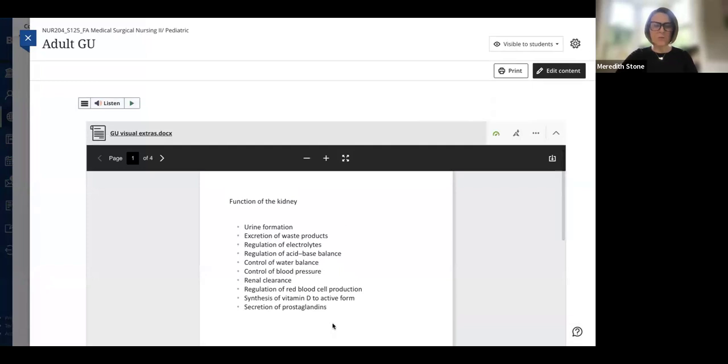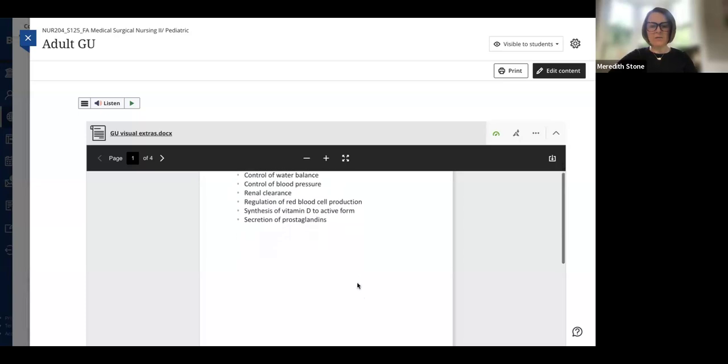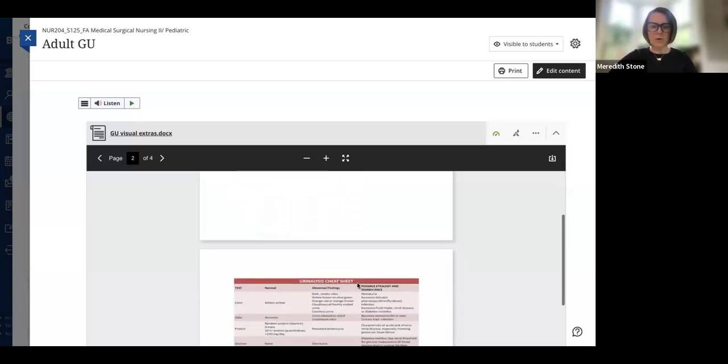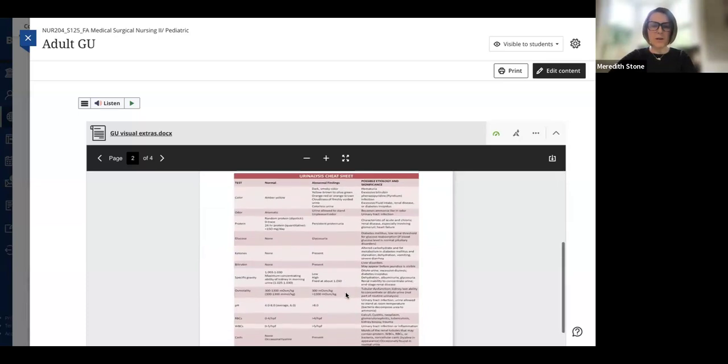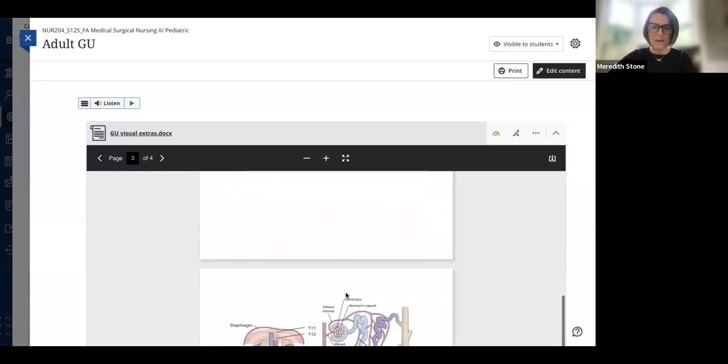This is actually a slide as well. If I was in class, what I like to do is have you see what you can draw and remember of the A and P of your GU system, which is how I would have started. I would have also had you come up with all the things that the kidneys are responsible for, but here it is just in list form. It's not quite as fun when you're watching it on a recording. This is also on a slide, but it's so small that I pulled it out as a separate document. This is something to pay close attention to, your analysis that we'll be talking about, and what should be in it and what should not be.